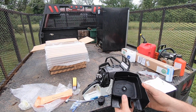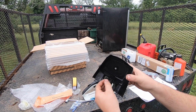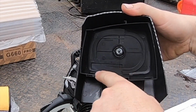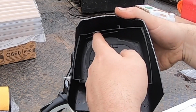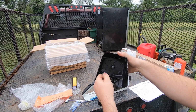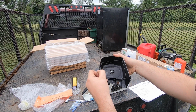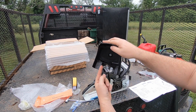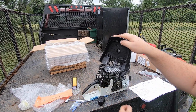So first thing, my particular saw came set up in winter mode. So they got the baffle at the bottom here. You see the snowflake. When you put the baffle down here, it's going to draw air from up here, which comes from around the cylinder heads, warmer air, better for wintertime. But for the summer, we want to flip this to this position. That way we are drawing cold air from around the handle that hasn't gone through the engine cooling.